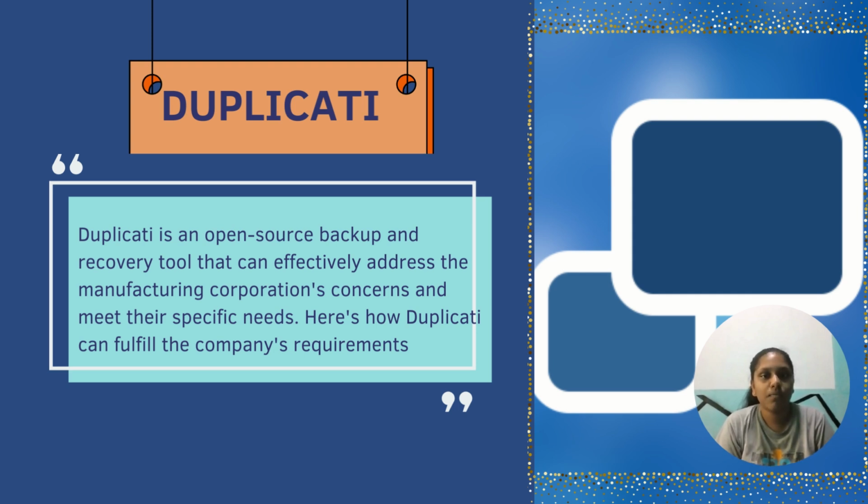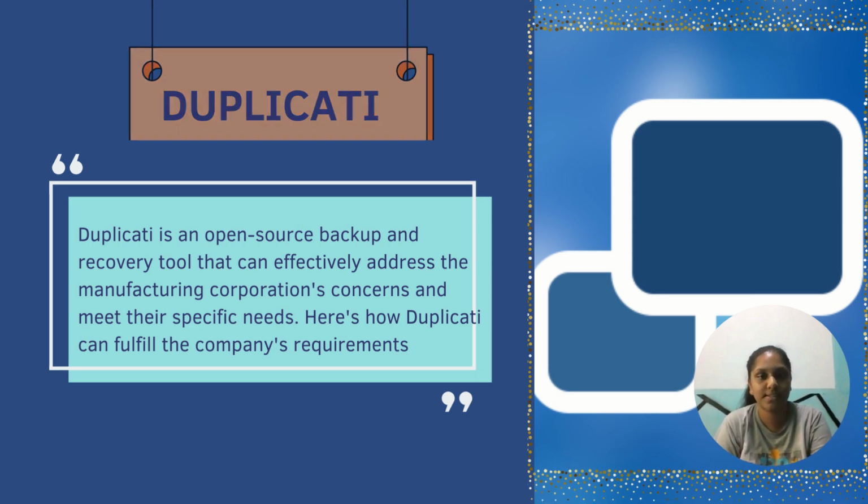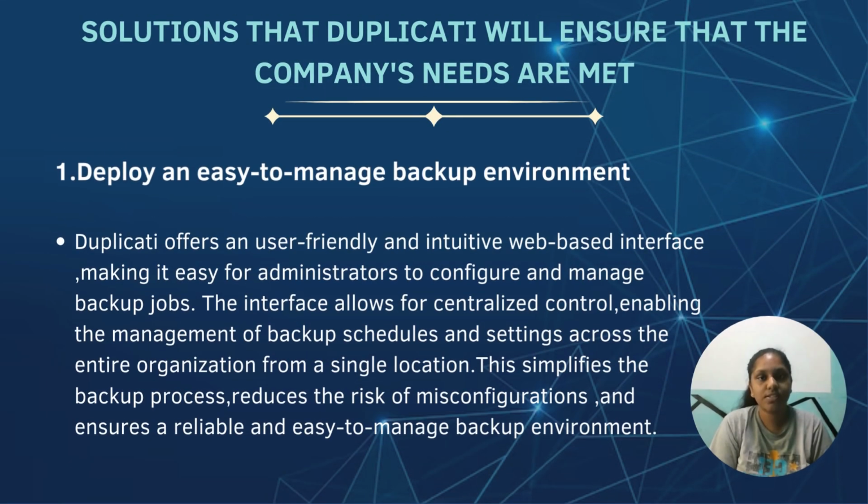Duplicati is an open source backup and recovery tool that can effectively address the manufacturing corporation's concerns and meet their specific needs. The first solution is to deploy an easy to manage backup environment through Duplicati. Duplicati offers a user-friendly and intuitive web-based interface, making it easy for administrators to configure and manage backup jobs. The interface allows for centralized control, enabling the management of backup schedules and settings across the entire organization from a single location. This simplifies the backup process, reduces the risk of misconfiguration, and ensures a reliable and easy to manage backup environment.